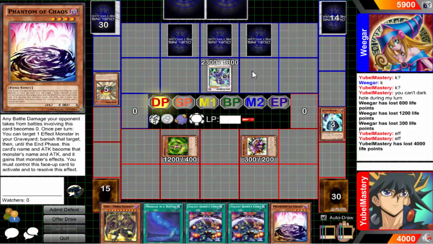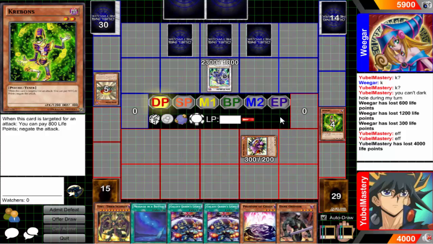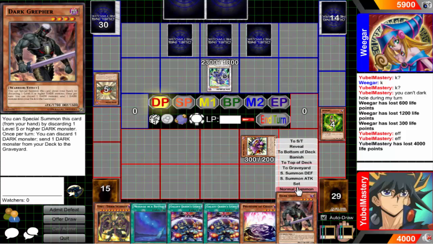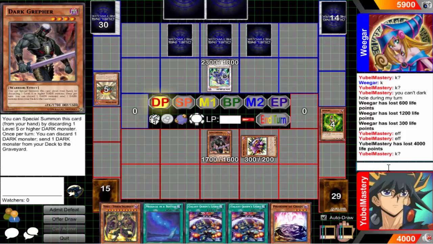I'm crossing my fingers and hoping that he doesn't know that my monster's effects are negated, because these two seem like something that you wouldn't want to attack. Dark Griffer, I can go with that. I can definitely go with that. I'm going to normal summon Dark Griffer. Is that okay? You got 3 back row, man. I'm gonna ask you every time.